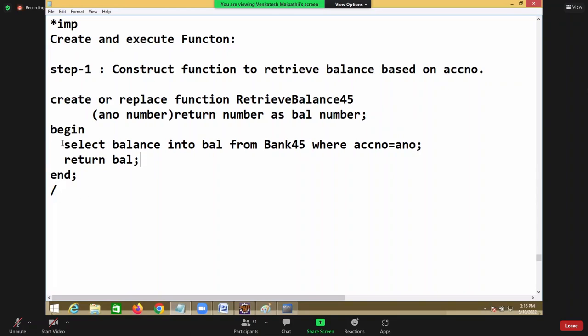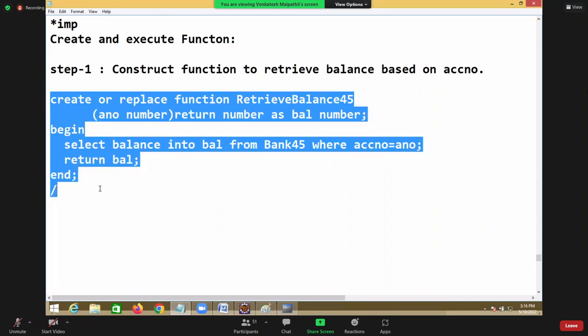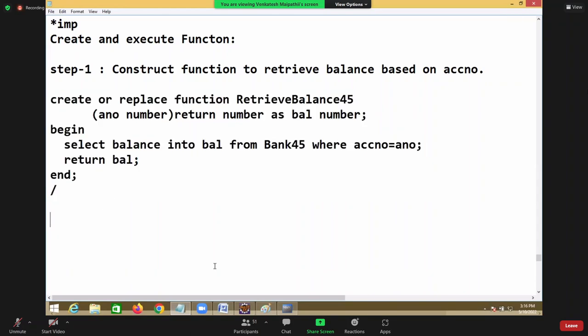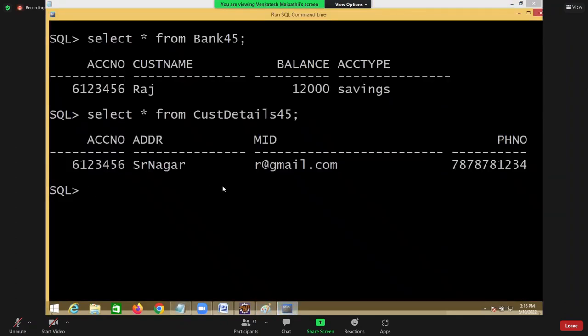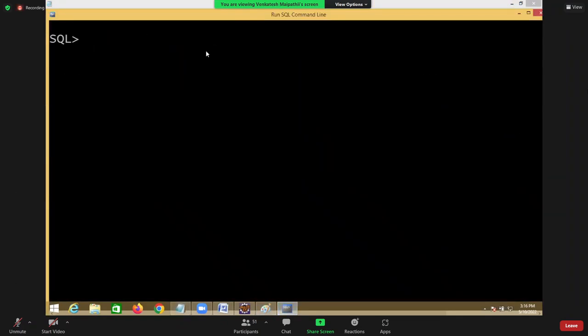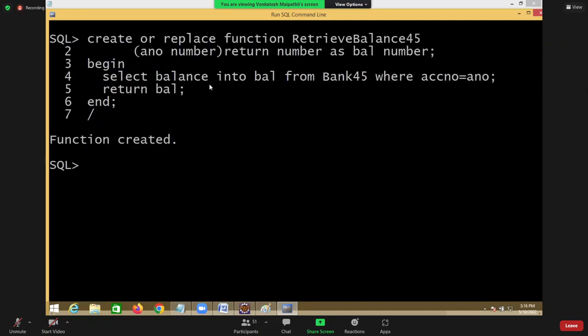Now let me run this. Before that, let me compile it once. So commit. So the function is created. Let me execute this function now once.